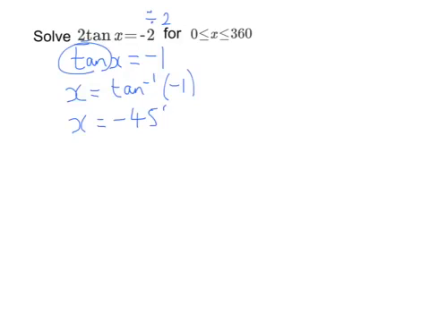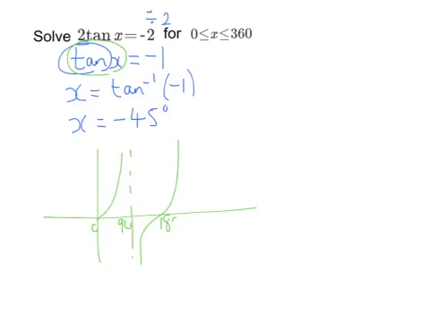Now, don't panic. Everyone panics at this point. There's nothing to panic about. We're just going to graph it. So we're going to graph what we have. So here comes my tan graph being graphed. 0, 90, there's my asymptote. Around like that, 180, asymptote, 270, bump, 360. Okay, there's my tan graph.